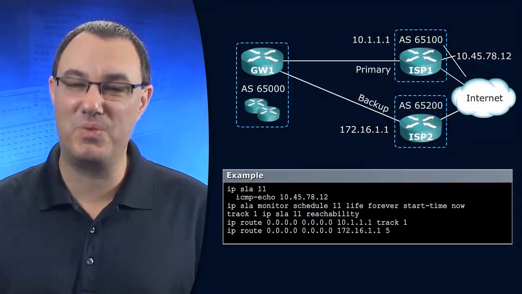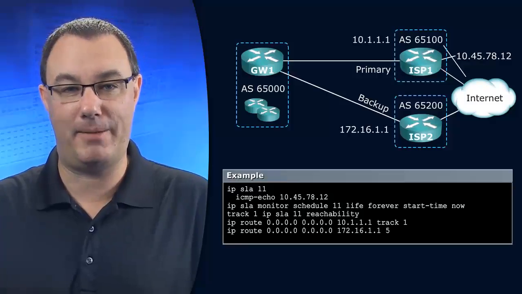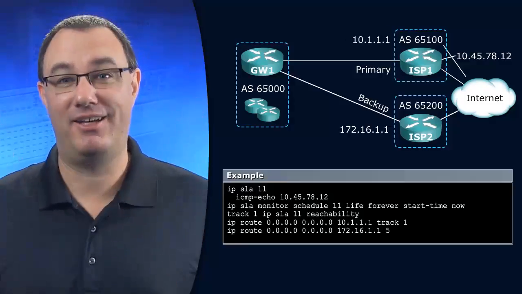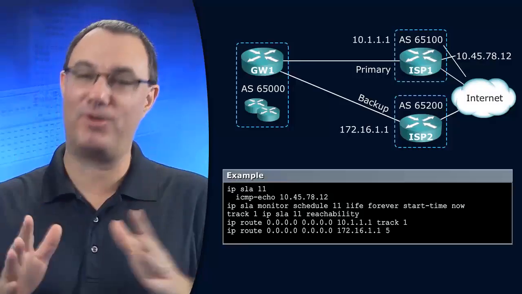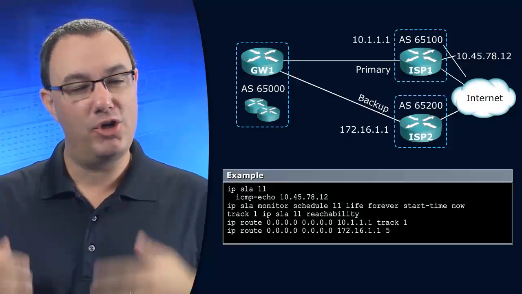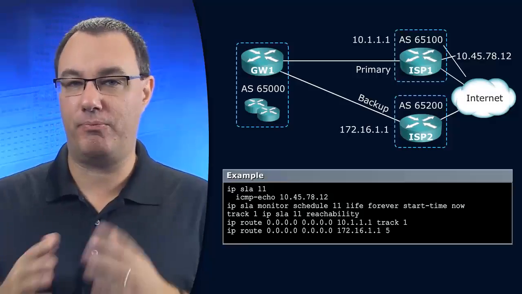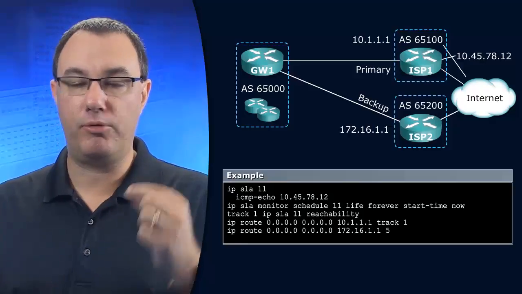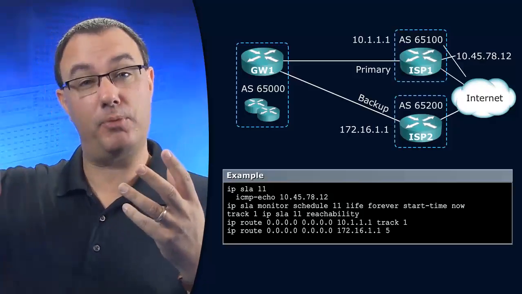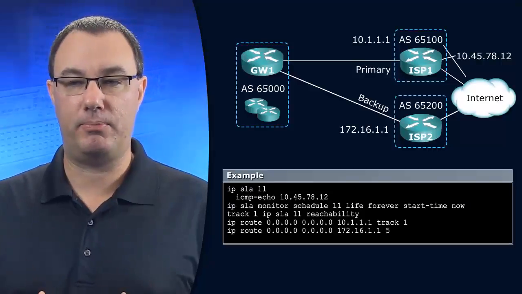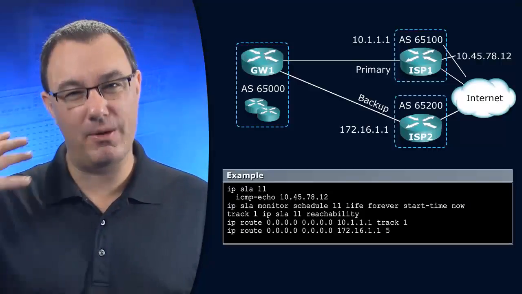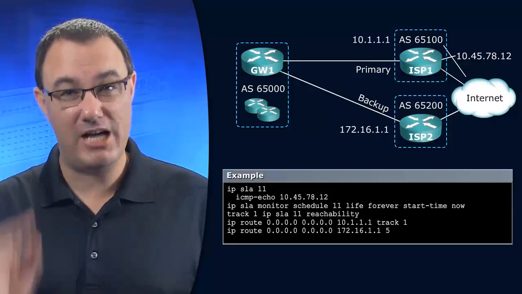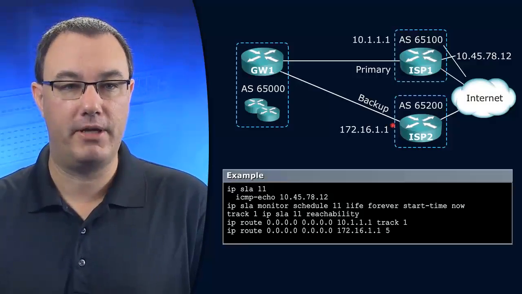I want to walk you through this really glorious example, and you might want to screen cap it. Why? Because you can take it to the bank if you work at the bank and apply it to the network. If you don't work at a bank, take it to your own network. So think, do I have this challenge of primary and backup, but I'm not being intelligent about what I'm testing for? Will the primary endure even if there's a problem downstream? Now, you might not worry about this, but if it resonates with you, like, oh yeah, I remember having that problem and we basically had to remove the static route in order to switch it over, that's where this can come into play. So let's walk you through it.